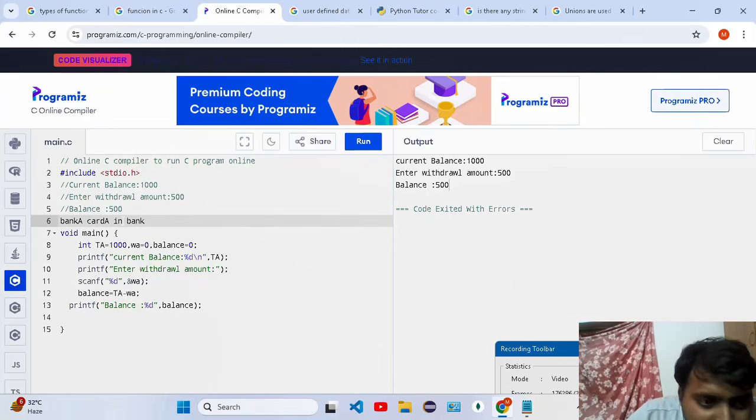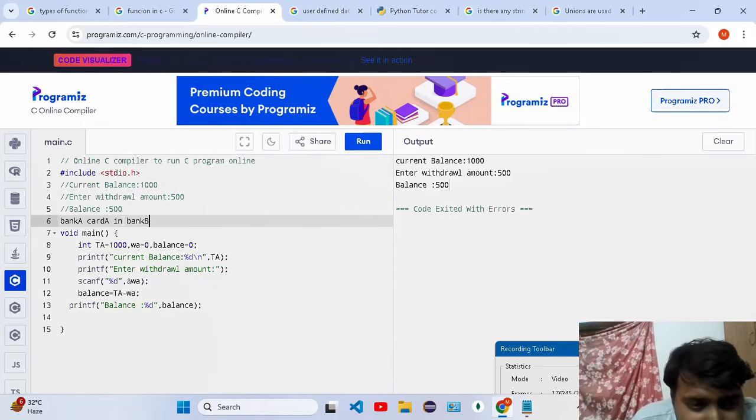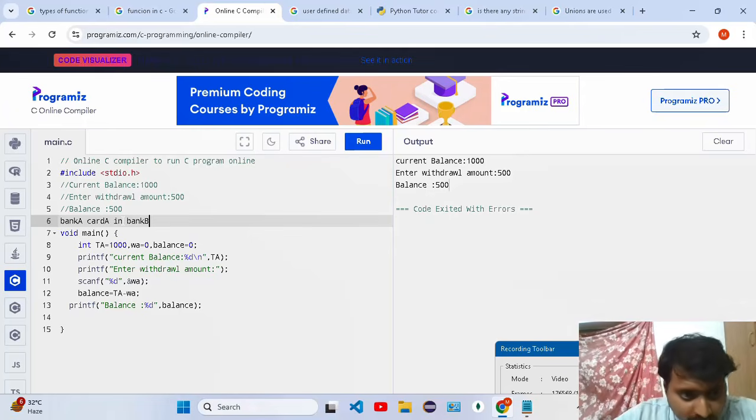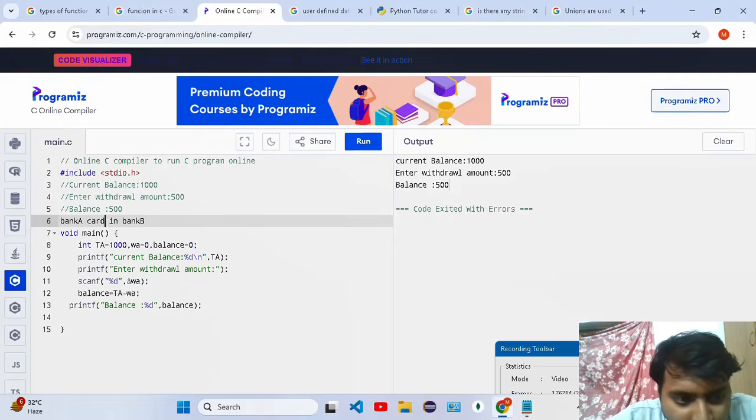If you are using bank B when withdrawing, in real life also we go to one ATM and our account will be different, but we are able to withdraw, right? So taking that ATM debit card, that logic also is there. Okay, I'm taking a bank A card.